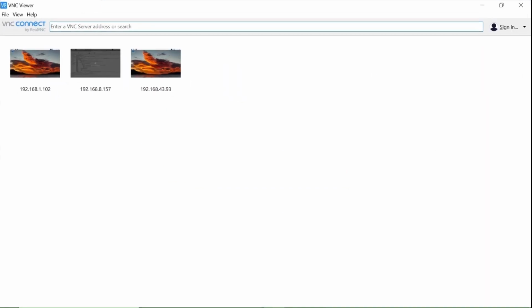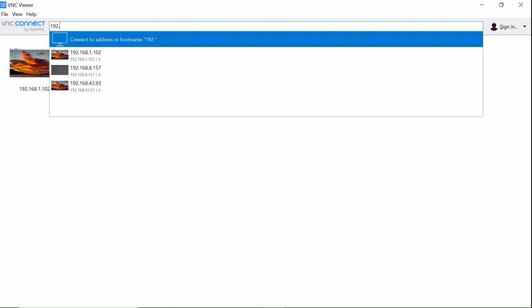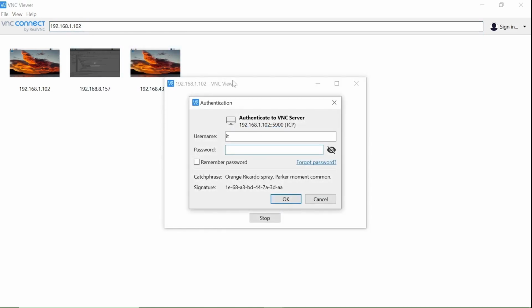This is the VNC Viewer. Here we have to type the IP address of our Raspberry Pi device. My IP address of the Raspberry Pi device is this. I have to type it and press enter. We found this IP address of our Raspberry Pi device by running the ifconfig command on our Raspberry Pi device. Now we are connecting to our Raspberry Pi device.